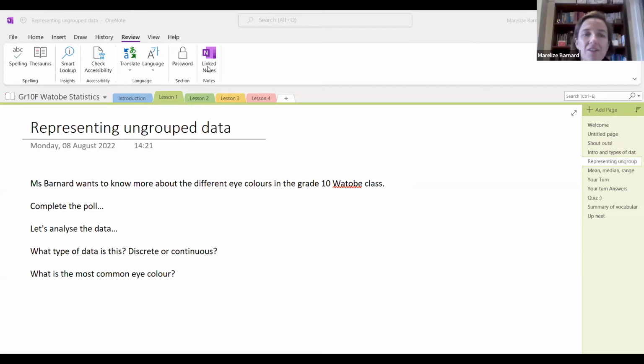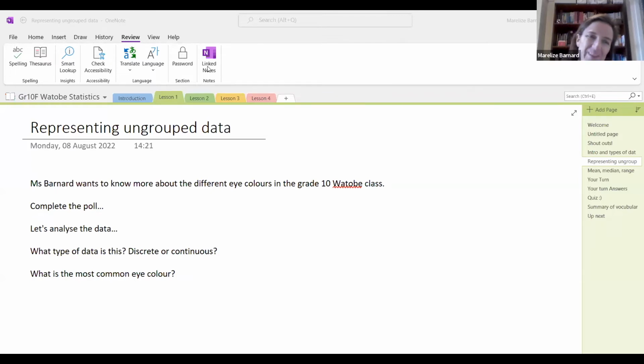Okay, so if we had to analyze this data, what it's given us here is a sort of bar graph, and we can see that most of the people here have got brown eyes. That's 87%. 10% have got other, and then there's 3% with blue eyes. I didn't participate in the poll, but I actually do have green eyes, so I would be the one person out of the 100 with green eyes.